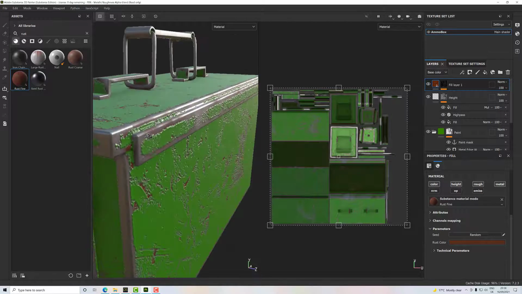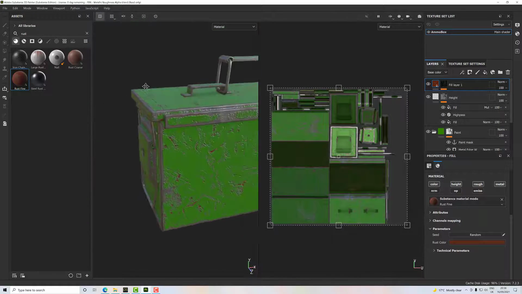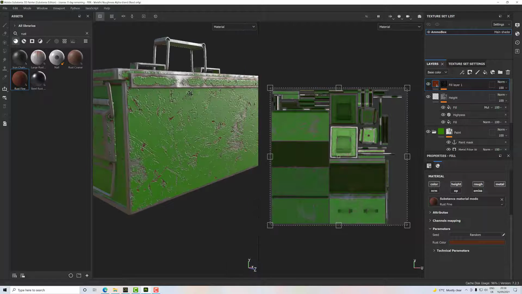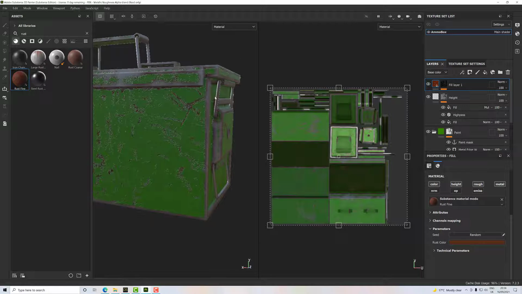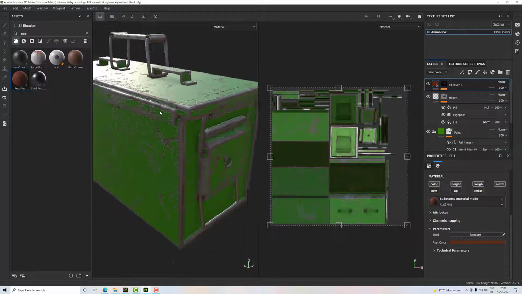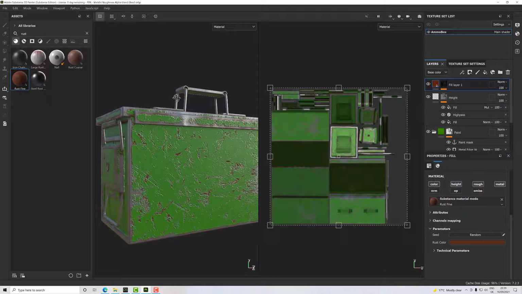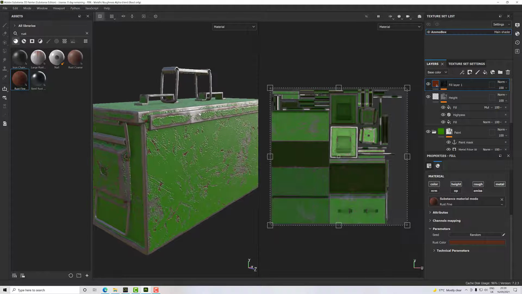So there we go. So now we have a quite nice rusted in places, hold in other places setup, and yeah, it looks pretty nice. But it can of course be better. It can always be better. So what we'll do in the next video is we'll start to refine it. We'll add some more effects and we'll get it looking properly good. So I will talk to you then.